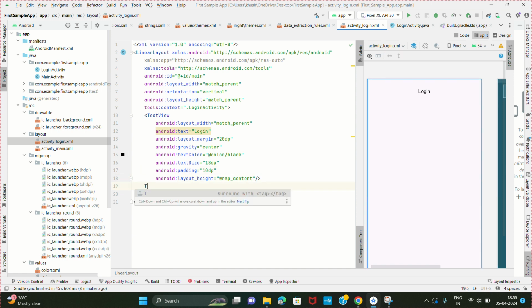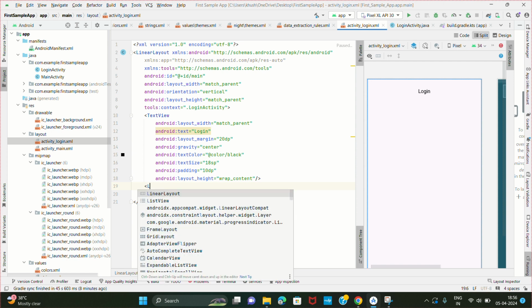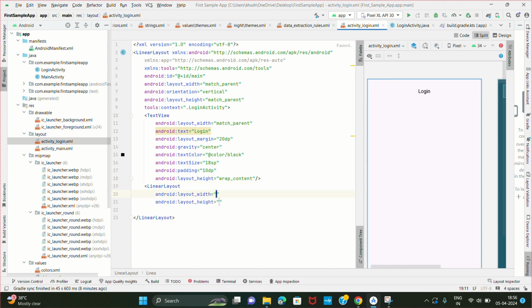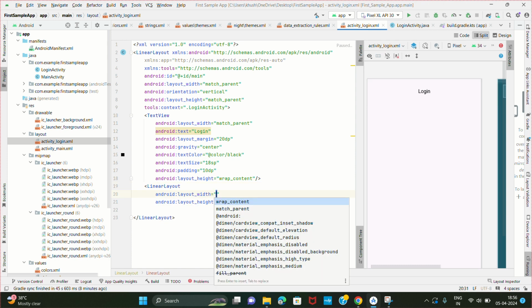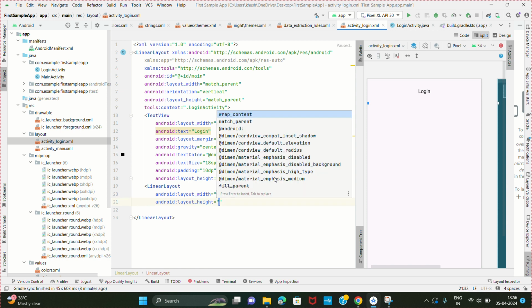And next, I'll take linear layout, match.